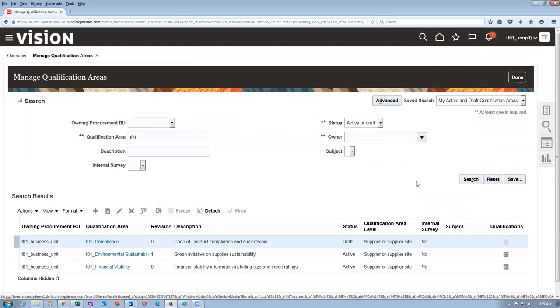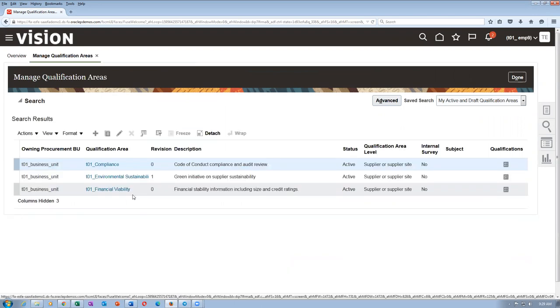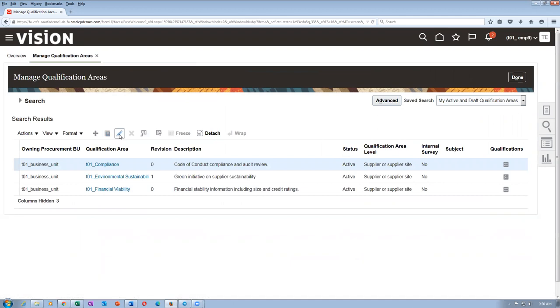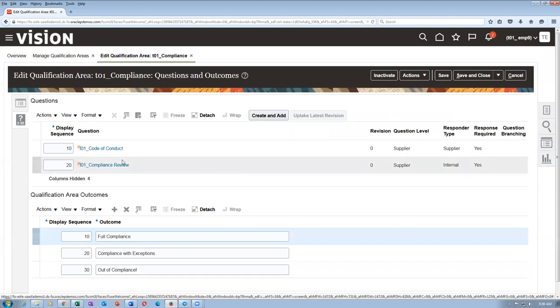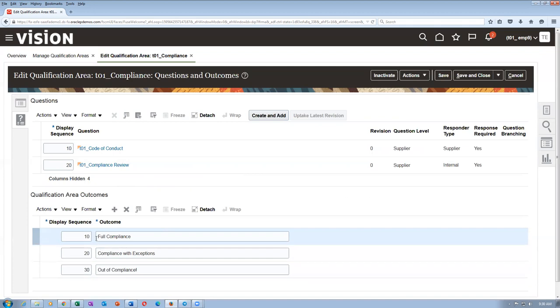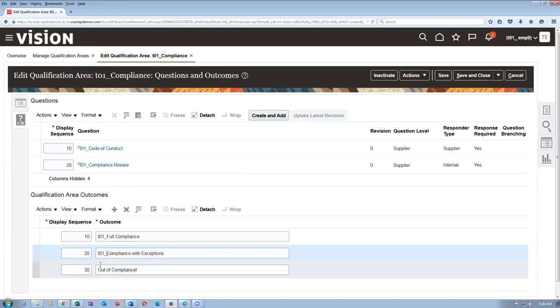It's giving some problem now. So we'll make a search once. Click on what? Go there. So click on search. T01, I'm searching it. And we'll open the compliance and then take a look at it. Go there. The EMP1, EMP depend on what you want. And then go to this place. In this questionnaire, you find T01 code of conduct and that T01 compliance review. So here also what happens, I will not change it. What is a T01 underscore. Whether I have given everywhere my number or not, I'm not sure about it. Give a save.